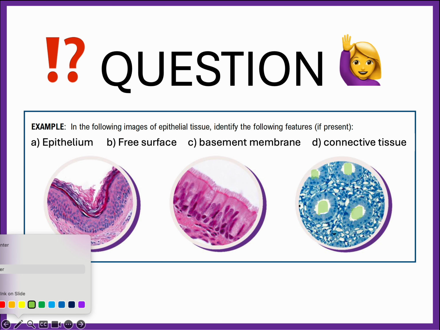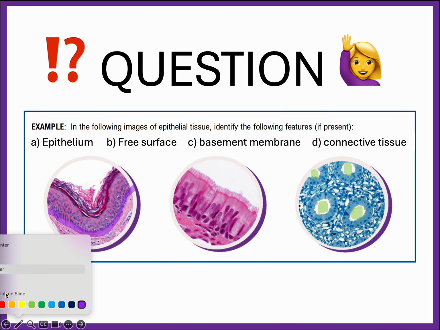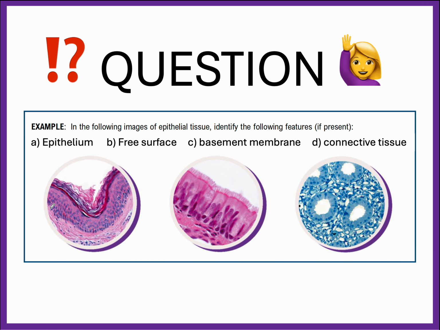Okay. Now I want us to think of the basement membrane, and the basement membrane is on the opposite side of the epithelium, away from the free surface. So remember, all of this was our epithelium, right? And the basement membrane here would be on the bottom over here, like a very thin line. I'm going to draw this very thin line here. This would be where the basement membrane is. There'd be some proteins, some hemidesmosomes here, anchoring this down.